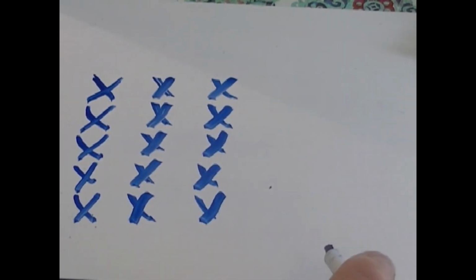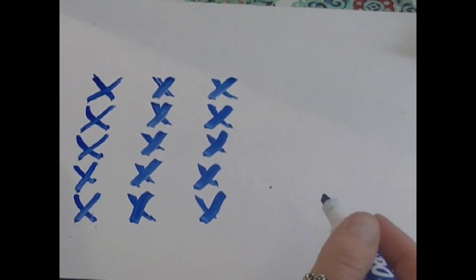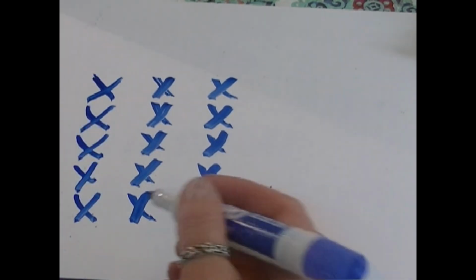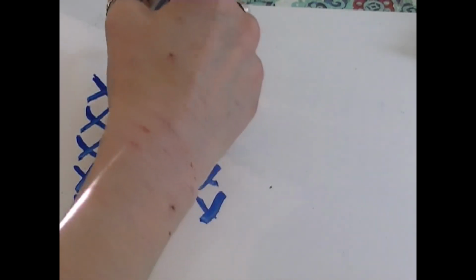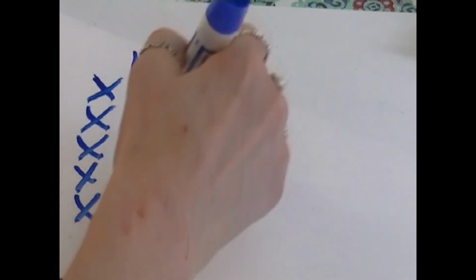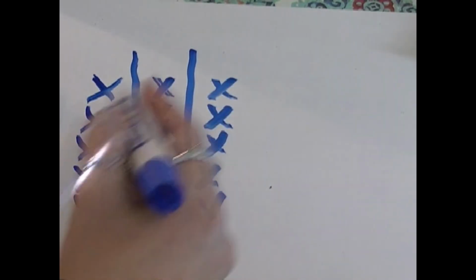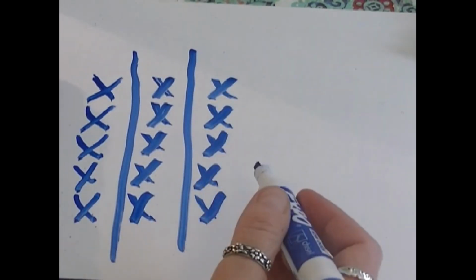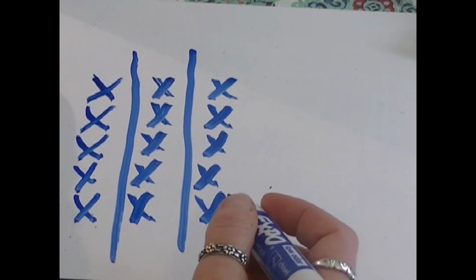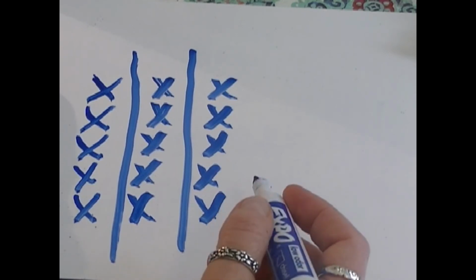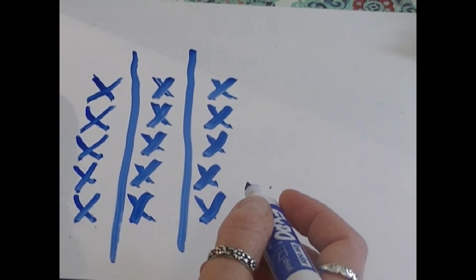Very good. Now, remember, if you're having trouble drawing and keeping things organized, you could always make 1 row and then draw a line to separate it, then draw the second row or column, and then draw a line to separate it. Using these lines can really help you keep organized. Okay, now that we've done this, let's write our repeated addition sentence that goes with it.